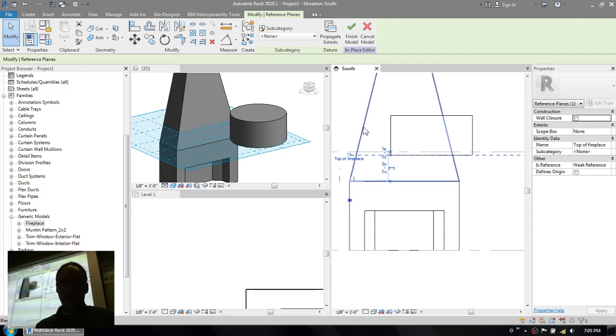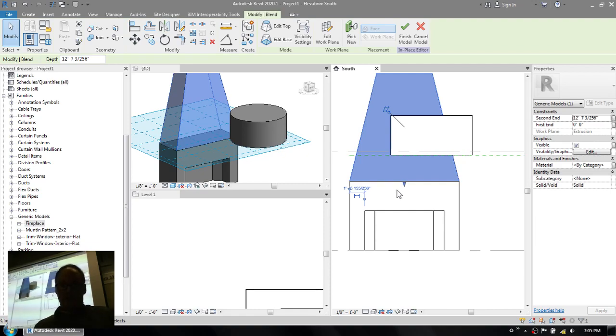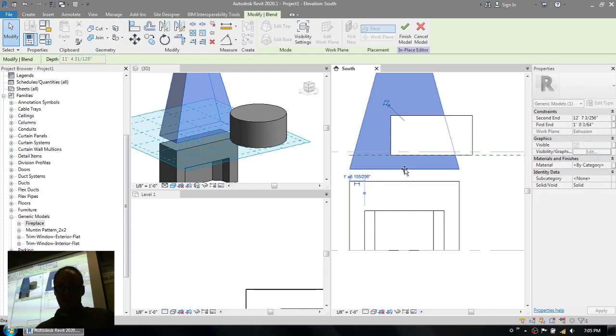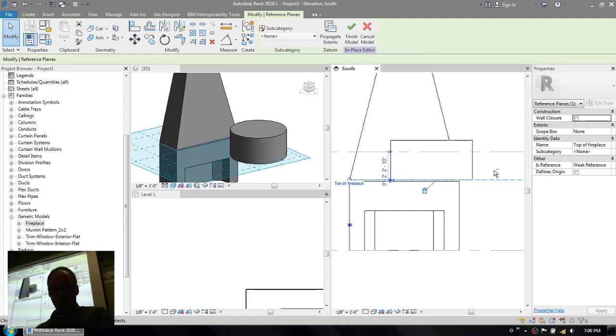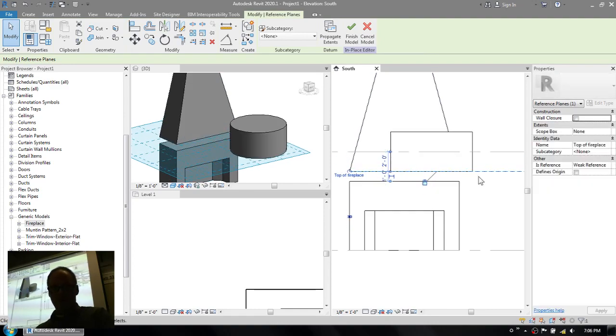And then in elevation here, you can see I've got my original bottom of my blend here, and I can pull that up and I can snap it to the reference plane and lock it. So now the bottom of that blend is associated with that reference plane, and as that reference plane moves up and down, you can see that the bottom of the blend moves with it.